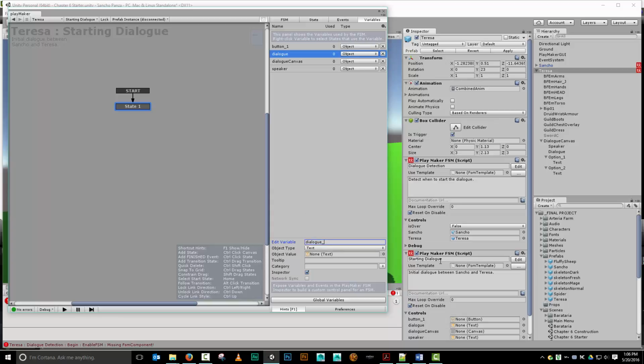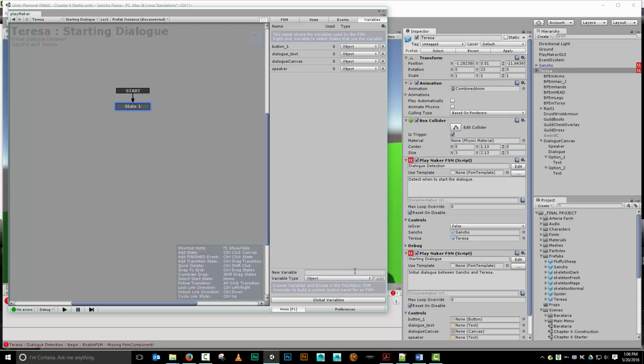So I'm going to add dialogue_text to that. dialogueCanvas, that's nice. And then I'm going to make this one speaker_name. There we go. Okay, so I've got button 1. Let's see, button 1, where are you? It is an inspector.